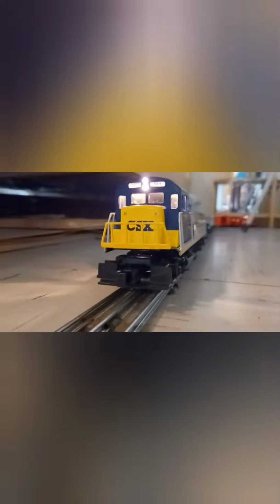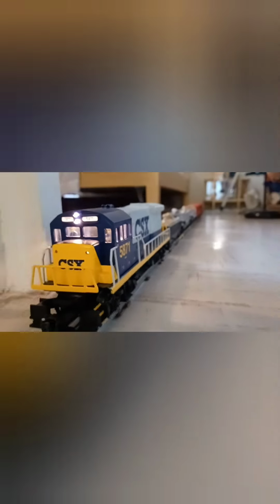Green light ahead. Out. Dispatcher, am I clear inbound? Over. Clear in on signal indication. Out.